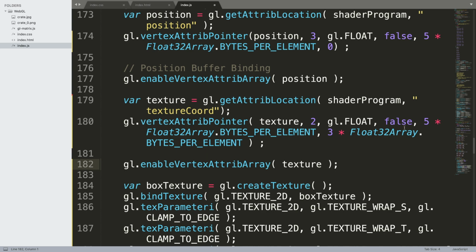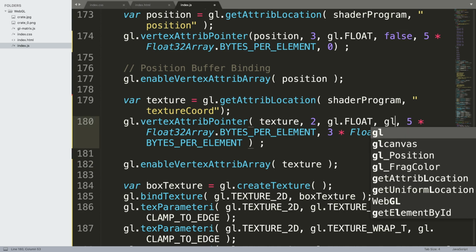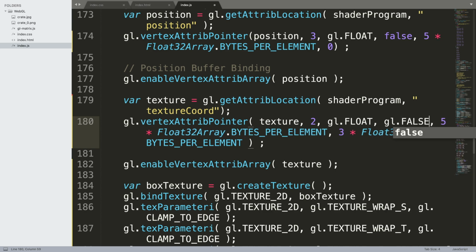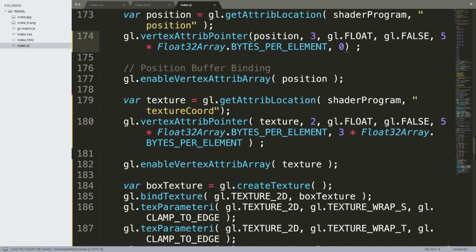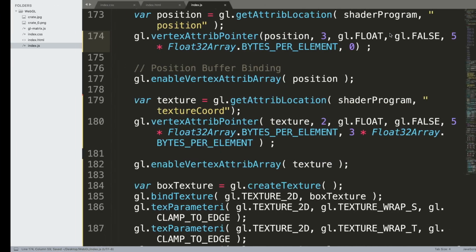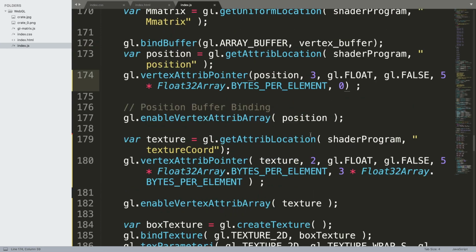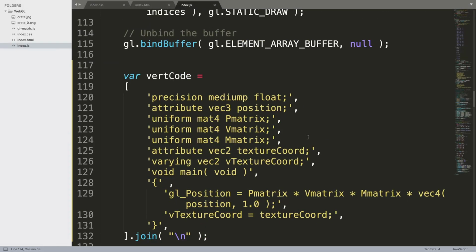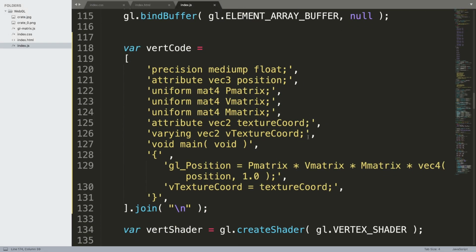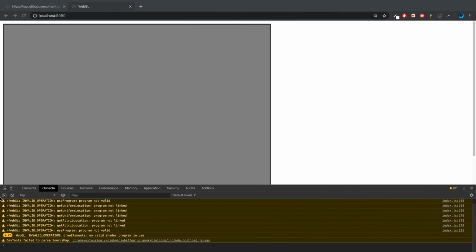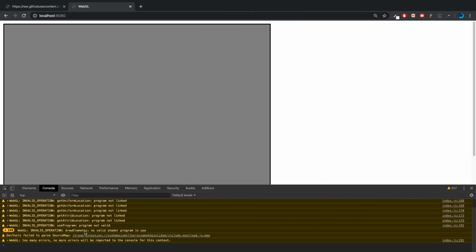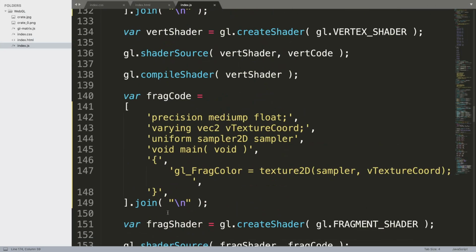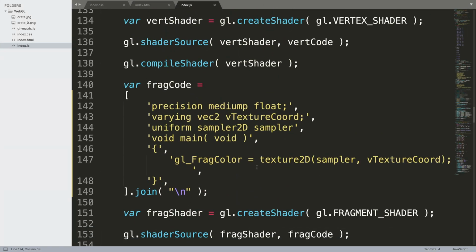Let's make sure it's all correct. I can leave that in there. Let's have a quick look over. The error is no valid shader program in use. So I'm trying to think, is there a problem with the shader?